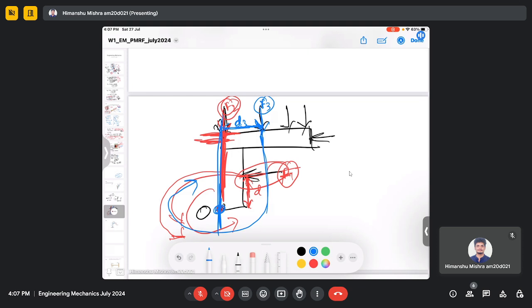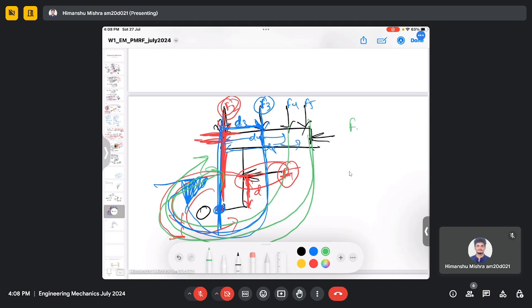And you can visualize the direction also, from the direction of force, how it is revolving about point O. It is going in this direction, the clockwise direction. Okay, and the same thing you can do for F4 and F5. They have the perpendicular distances D4 and D5 and the direction is clockwise about point O. So F3, F4, F5 have a clockwise movement.